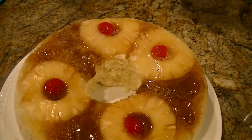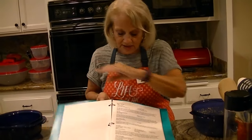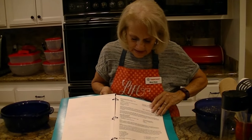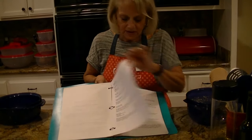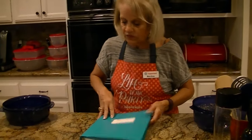Pineapple upside down cake. Now, here's a few other things that you can do with this. You get 140 recipes from me for everything from main dishes, side dishes, desserts, Mexican dip, taco salad, Italian mushroom omelet, so simple. Oh, there's a million kinds of cakes in here. Okay, all kinds of fun things that you can do. I email you this document for free.